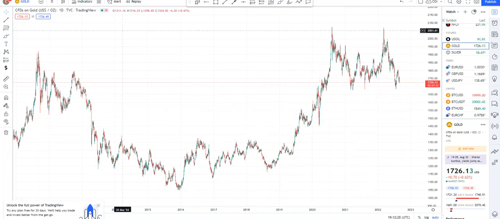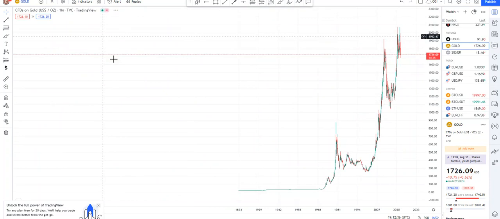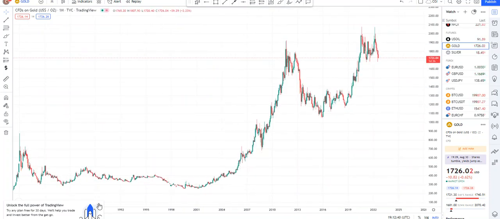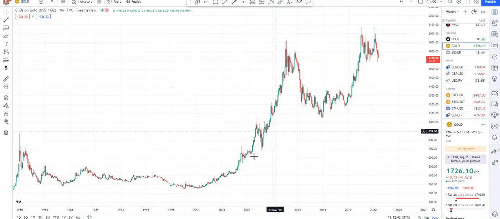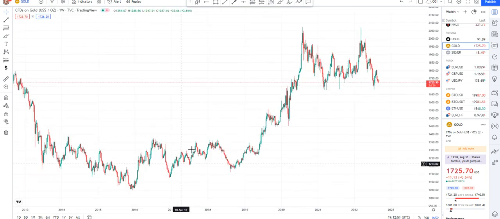All right. So basically, what you want to do is go to the monthly charts. On the monthly chart, you can see that it is bullish. So our directional bias for the monthly chart is bullish. And we go down to the weekly chart. Our directional bias for the weekly chart is bullish as well.